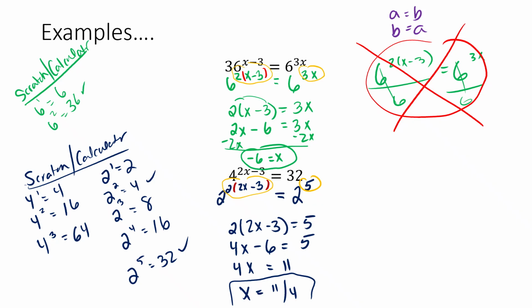If you thought we just kind of blew through that a little bit fast, I added 6 to both sides, and right in here, I divided both sides by 4. I'm just not showing that process. There we go. All right.